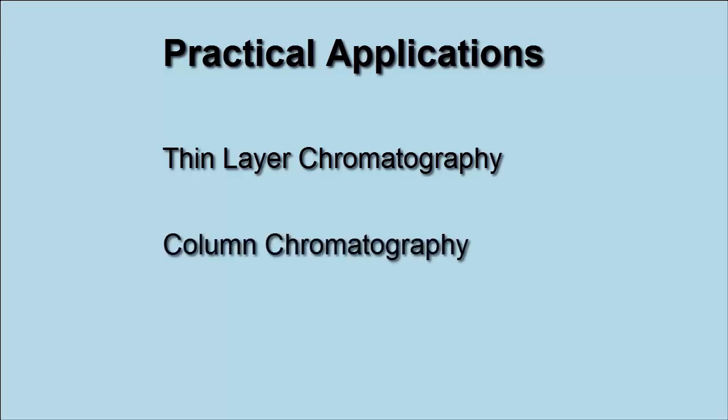So how does this process play out in the laboratory? There are two main methods for employing chromatography in the laboratory. The first is a method called TLC, which stands for thin layer chromatography. The second is column chromatography. Now, thin layer chromatography is typically used in an analytical setting, where we're trying to analyze a very small amount of material, whereas column chromatography is typically employed when we're trying to purify large quantities. So what we'll do right now is we'll start off by talking about thin layer chromatography, and then we'll move on to talk about column chromatography.